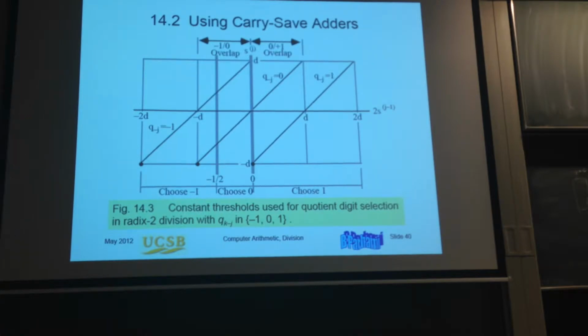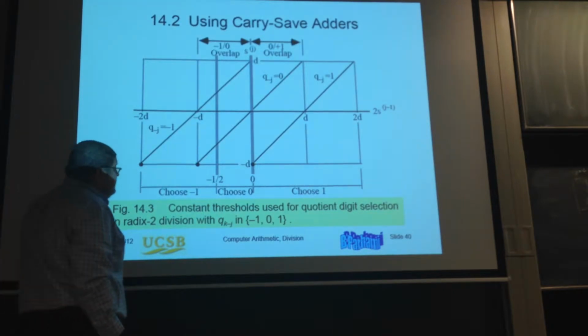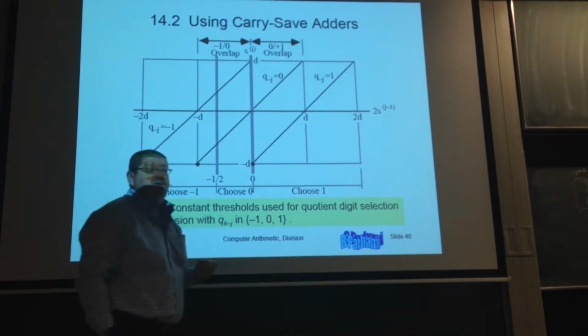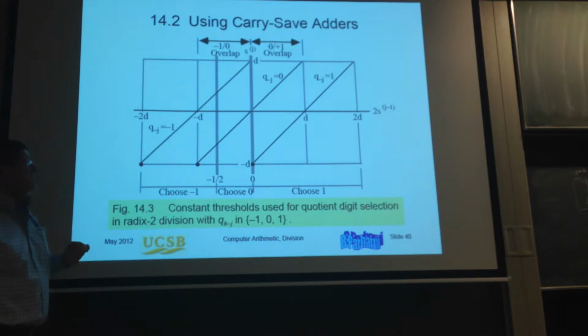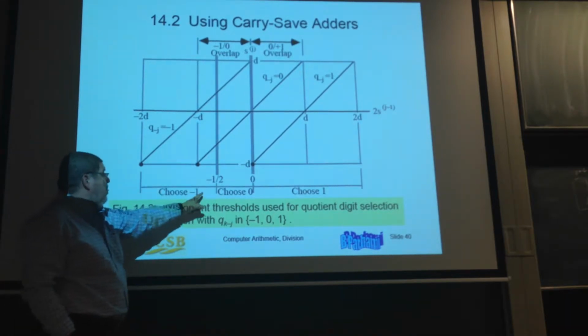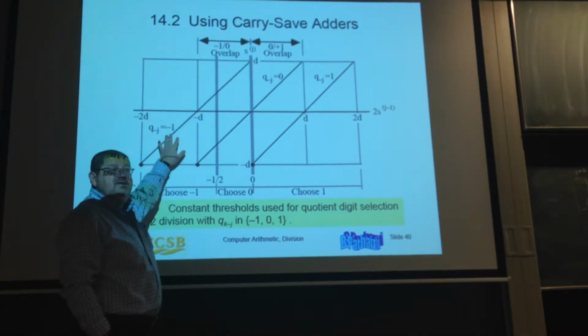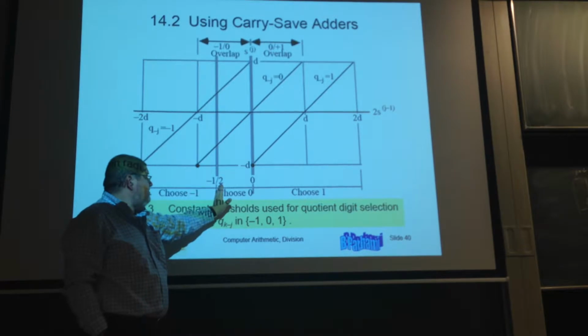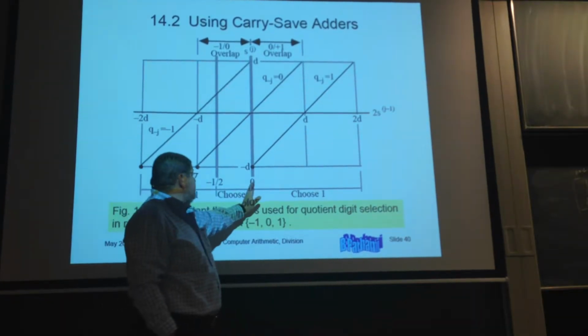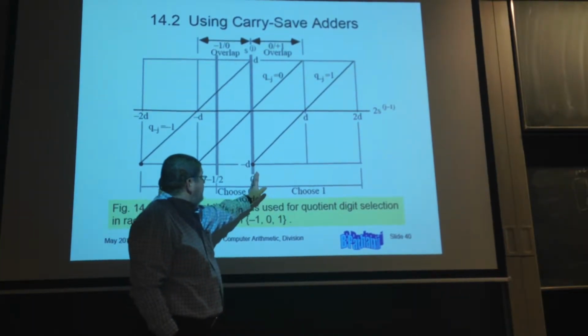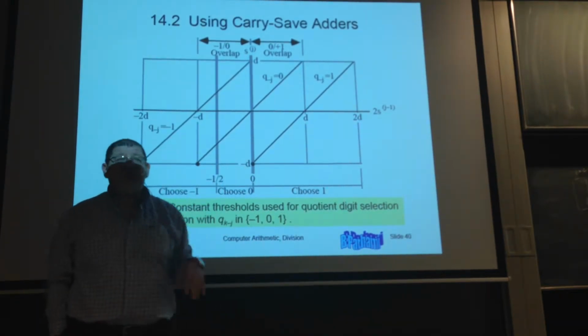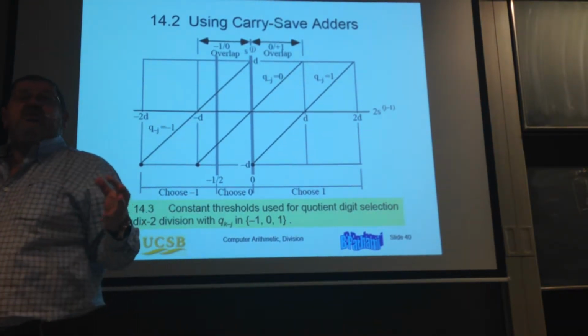The fact that there is overlap, and in these overlapping regions, I make the choice which is making my life nicer. And I can make this kind of division of the dynamic range for the shifted partial remainder. If I am smaller than minus 0.5, I will choose a minus 1. Add and report minus 1. If I'm between minus 0.5 and 0, I'll choose 0. If I am higher than 0, I'll choose 1 and do a subtraction. This is a legitimate choice for my division.